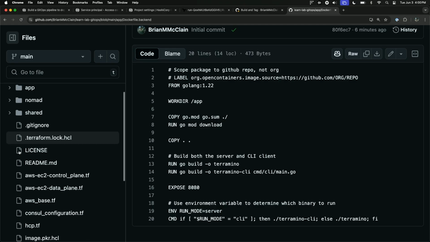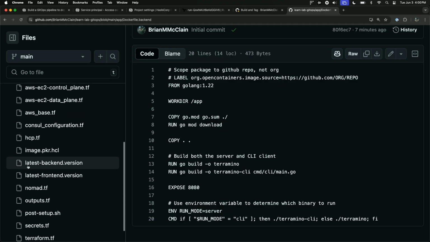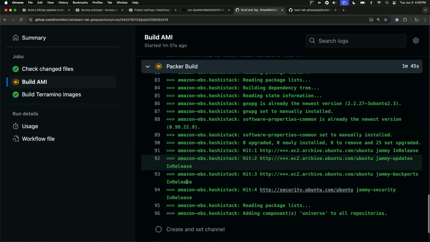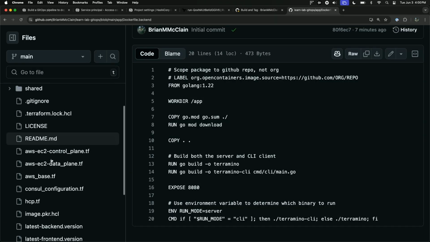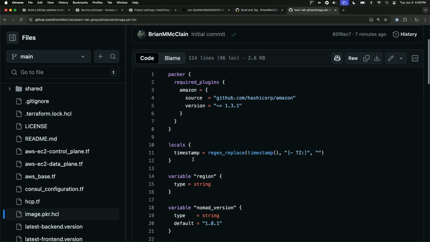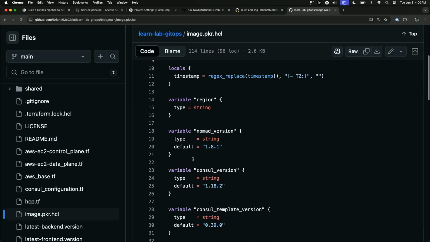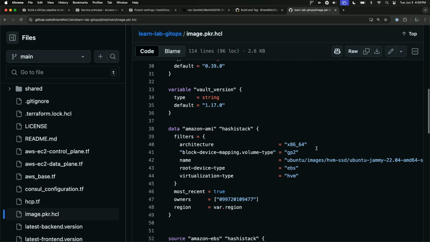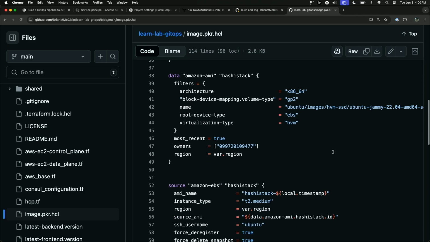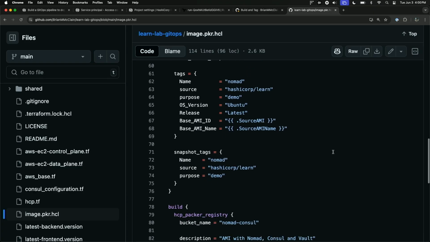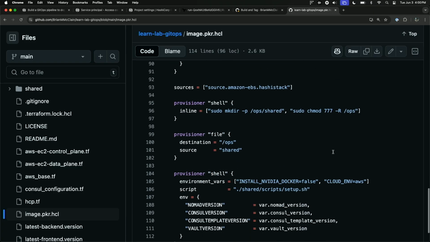On the Packer side, which is building the AMI right now, which is still working, so that's a good sign. We have a Packer template here, which is going through standing up a Ubuntu image. This one's based on 2204, and just running a few scripts, basically. I think it's actually this script right here, aptly named setup.sh. So what this is doing is literally installing Nomad, installing Consul, sending up the configuration so it knows how to talk to multiple instances of this image as it gets spun up.